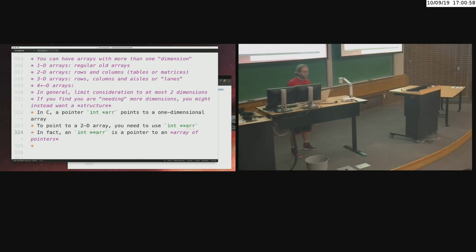The star star is essentially a pointer to an array of pointers, and each one of those pointers then points to an actual row. Once you've got that, then you can use two index variables, the ith row and the jth column, and then you can access individual elements within that array.